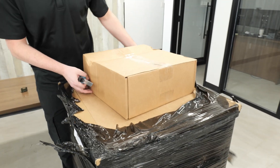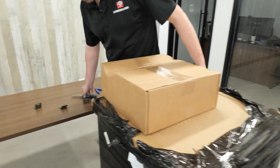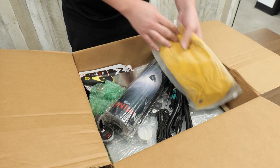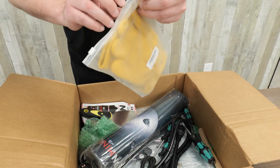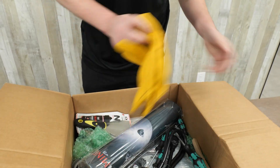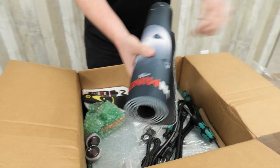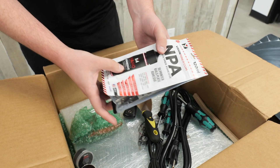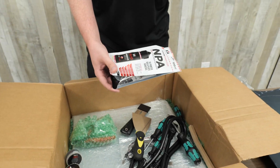It looks like there's a second box on top of the first. It could be some accessories, so let's take a look. We've got some heat-resistant gloves because apparently this printer gets very hot, so you have to wear these when working on it while it's on. There's also what looks like a branded Vision Miner work mat, and some nanopolymer adhesive, which you need to apply to the bed before printing — it keeps certain materials like PEEK and Ultem from sticking too hard to the bed and lets them release very easily.